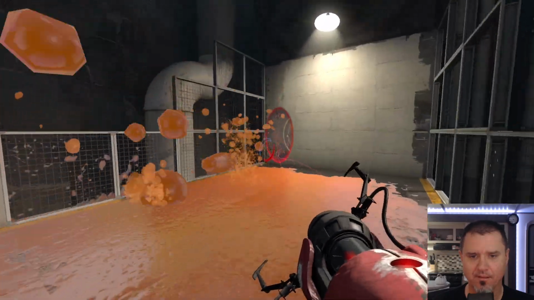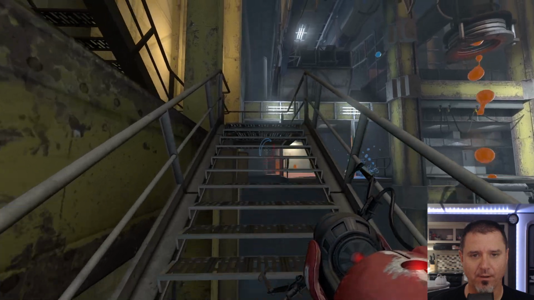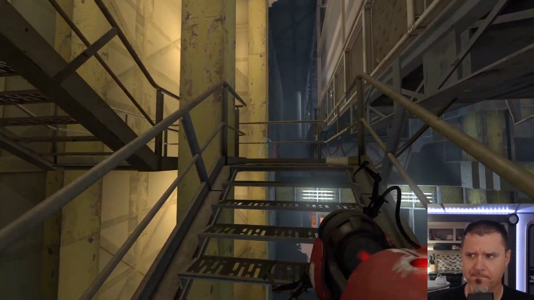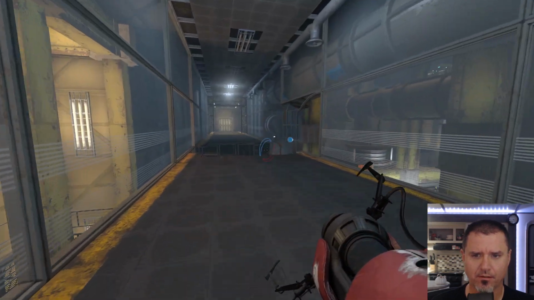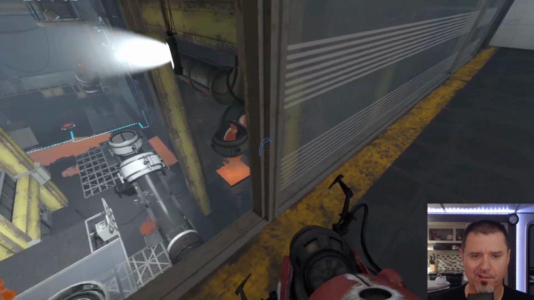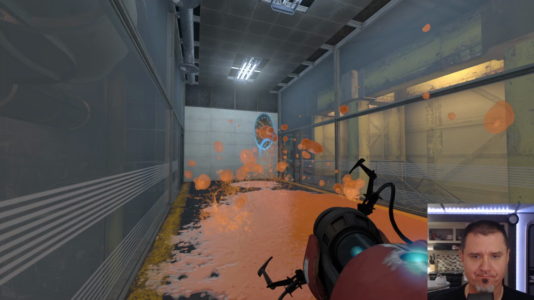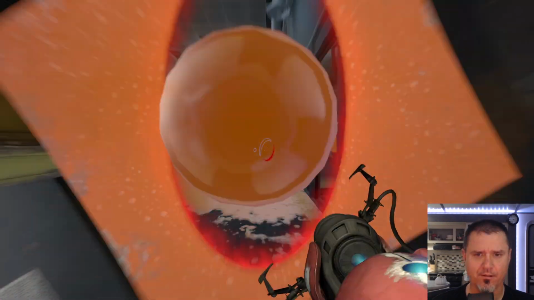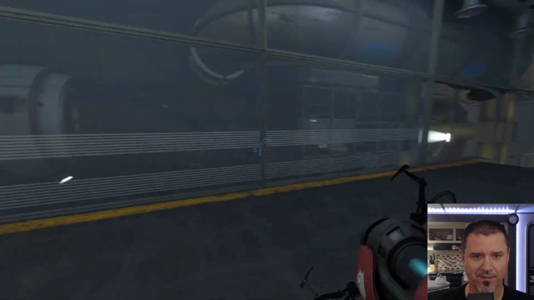Alright. And then ideally we can run and boom. Alright, cool. And we run our way up the stairs and hopefully find the next test, whatever the next puzzle is going to be. Windy stairs. I'm thinking this is going to be... Okay. So, probably something like this. Alright. Okay, didn't mean to do that. Very nice.